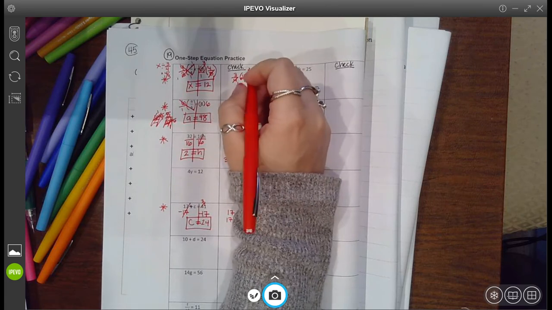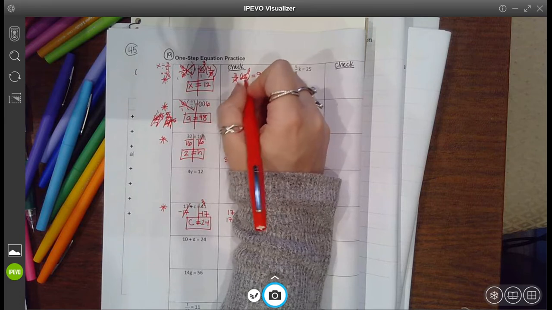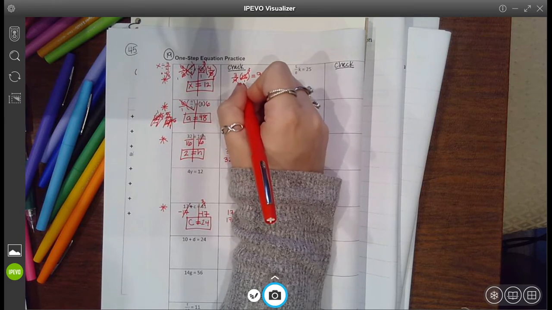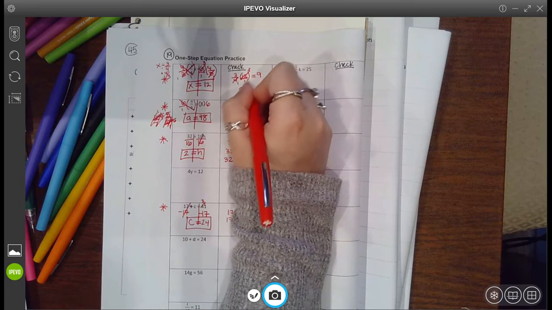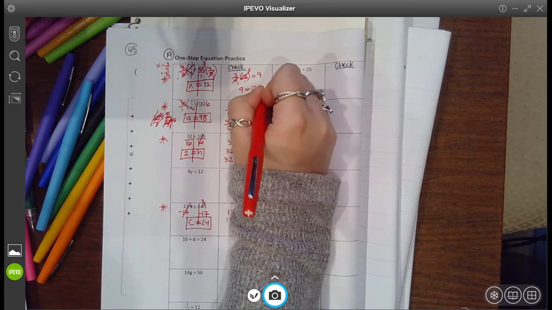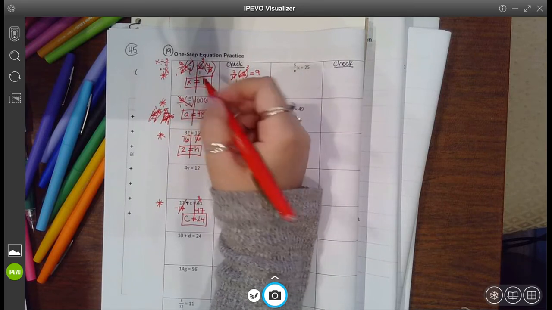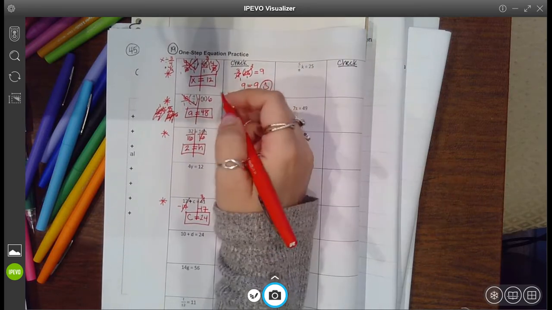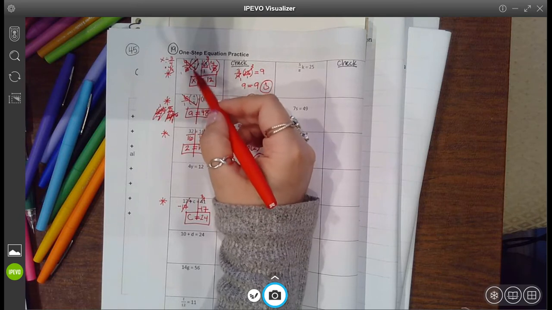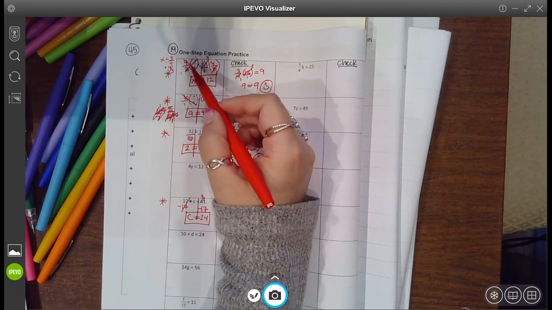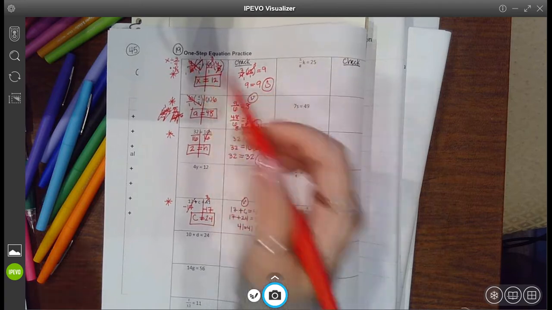Now I just multiply across. 3 times 3 is 9. 1 times 1 is 1. And 9 over 1 is just 9. Bring down your equals 9. That's a true statement. So 12 was indeed the correct answer for x there. And again, when you have a fraction, just go ahead and multiply by the reciprocal to get x by itself.